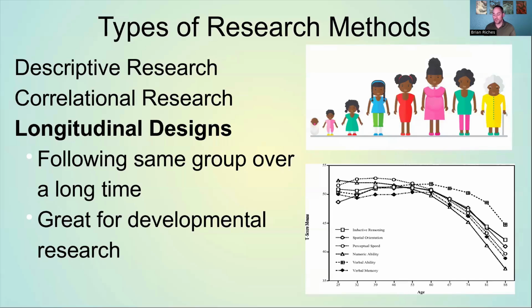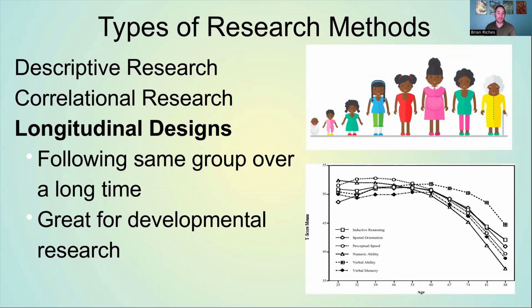So another type of research, aside from correlations, is longitudinal research. Longitudinal research is a key piece, and you can see this word right here, long. It takes a long time to do longitudinal research because you're following the same group for a long period of time. Technically, you could follow the same group for like 5 days after some intervention and measure them every day, and that would also be longitudinal. It just needs 3 or more measurements over time. But usually when we're talking about longitudinal, we're talking about months long, years long, decades long studying. So longitudinal, you are taking the same group of people, following them over time.